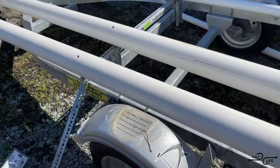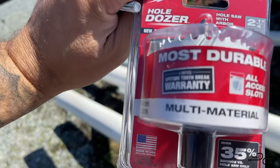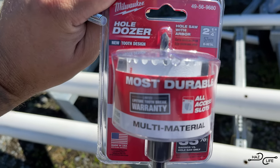So I have a drill bit right here. Boom, it's a hole dozer, 2 1/4 inches.